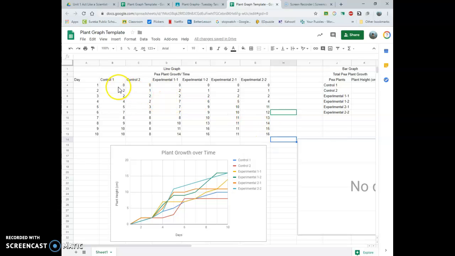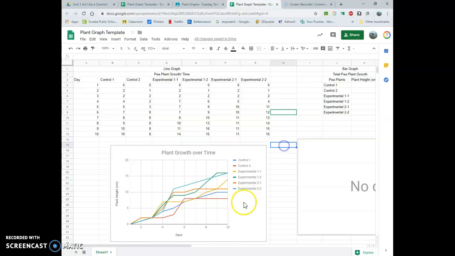Now, notice here I don't have any fractions or labels, so you don't see anything that says 8.5. If I was to have 7.5 here, it would be 7.5. Okay, if I was going to have 7 and 1/4, it would be 7.25. But if you try to put in a fraction, it's not going to read that number. So keep that in mind, and don't have any labels on this as well. So no centimeters or cm written by the numbers when you're putting your data into the data table here, or else the graph won't read it.